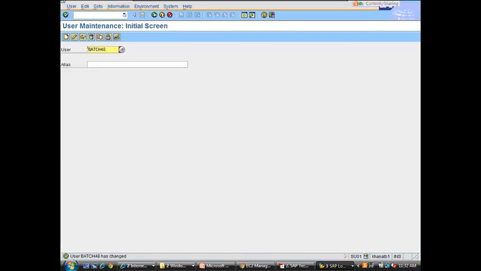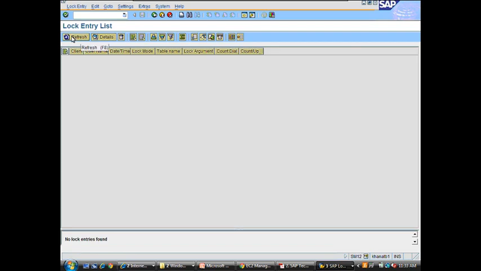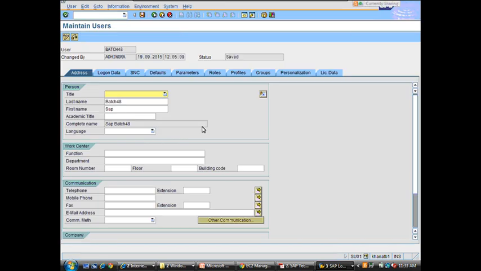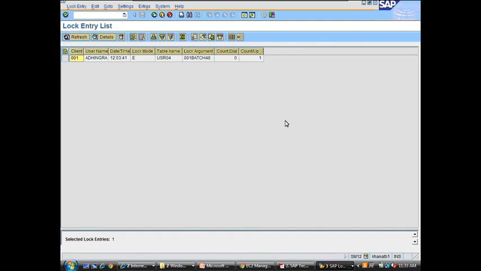So let's say I go in and I'm in change mode. Is the lock going to be there when I refresh? It's there, right? It's an exclusive lock. I'm in this change mode, and then the help desk calls you. You're the basis admin newbie, very excited at the job, and they say, we are seeing this lock entry, we are not able to work through. A help desk ticket comes in.